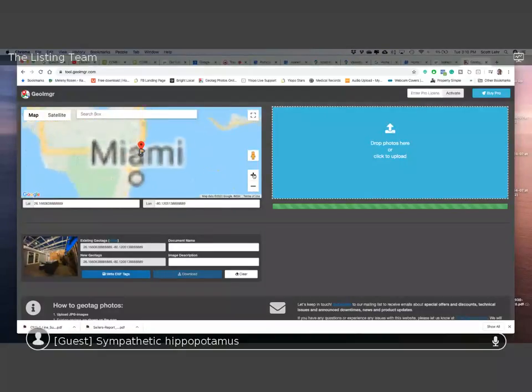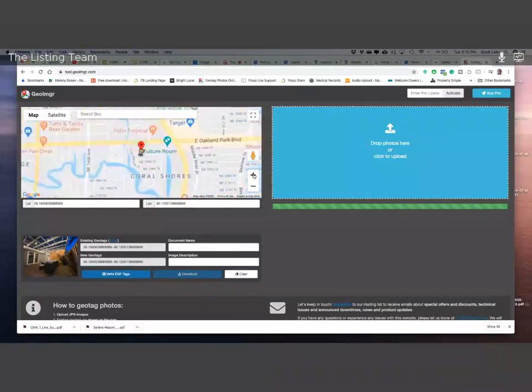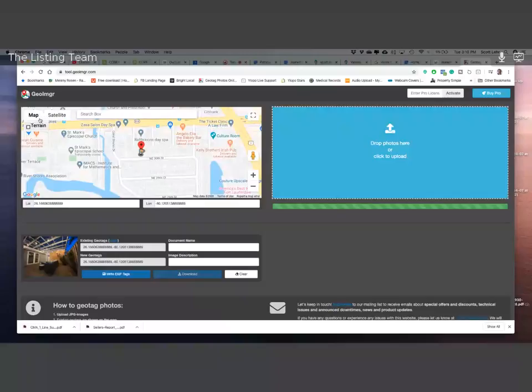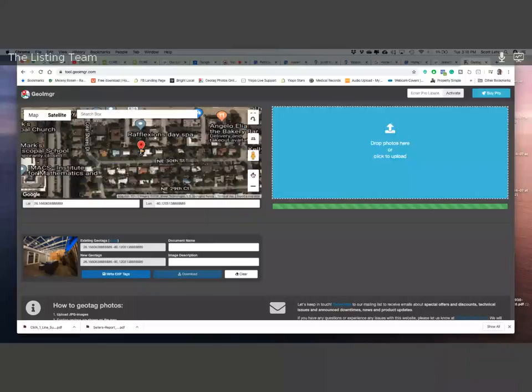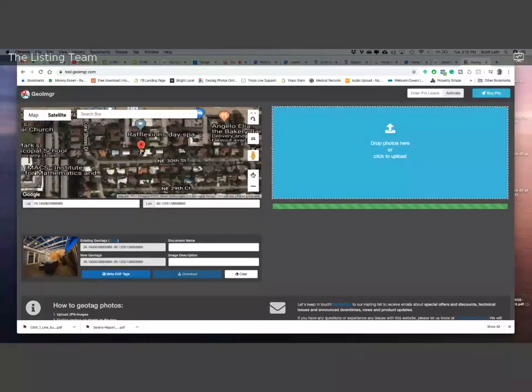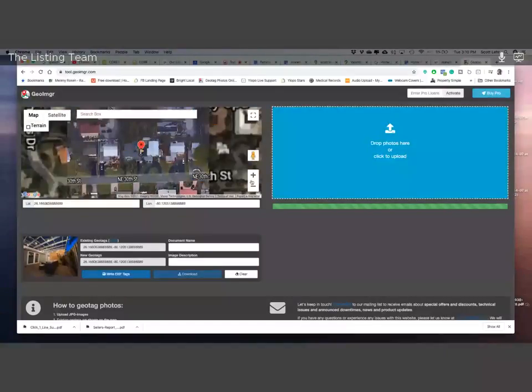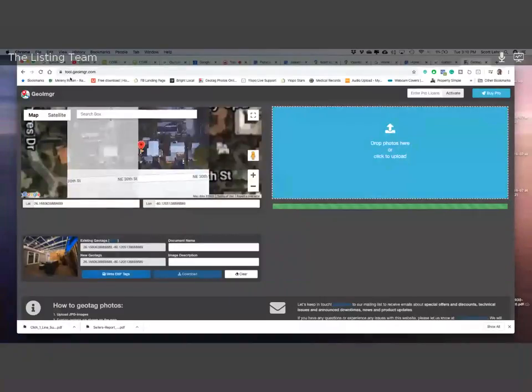Yeah, listen, look, it takes you right to the house where it was taken. Look at this. Watch. Here's a satellite view. Is that pretty accurate, Valentina, or what? Yeah. Okay. It's good. I mean, it's Google. So, of course, it's going to be accurate.